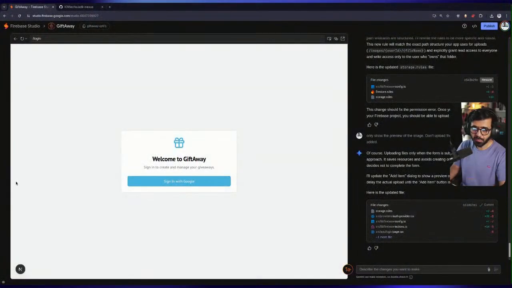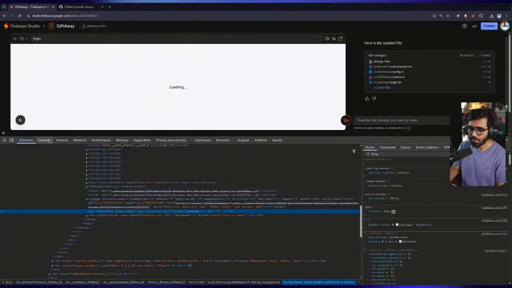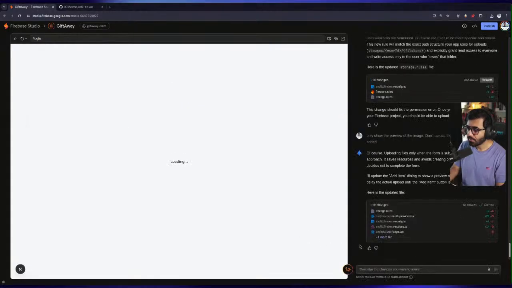We're gonna quickly jump into the application itself. This is something that we were working on last time called GiveAway. People can log in, and I wasn't sure if I should start with a new application or just continue with this one. But for the sake of saving time, I think we are just going to use the existing one and not create a new one. So let's quickly see if we are having any errors or something. Okay, I don't see any errors so far. Let's see if we can still go ahead and try this out.